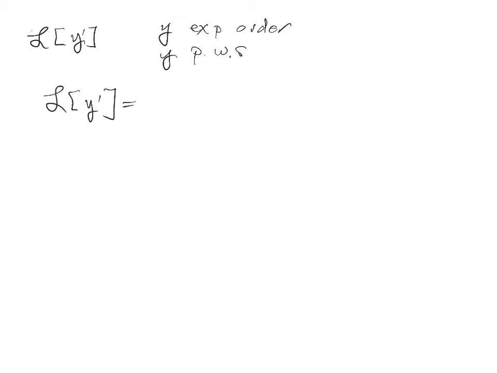All right, so we're going to go to that definition of the Laplace transform, which is once again the integral from 0 to infinity of y prime times e to the negative st dt. And when we look at this integral, we know it's a product. So again, a good strategy would be integration by parts. But we have to be very strategic about it because we have to make sure that we have something that we can easily integrate and differentiate.